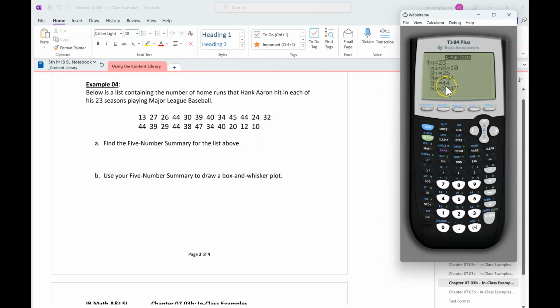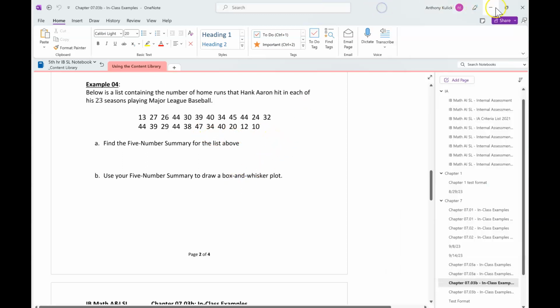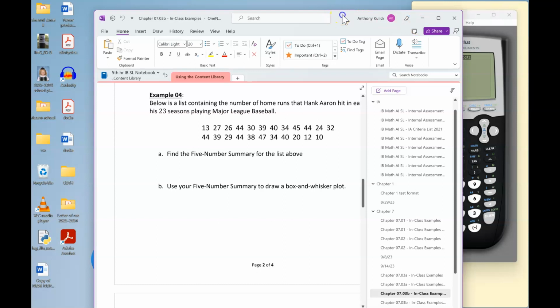And then the upper bound for an outlier would be 44 plus 27, which is 71. And again, nothing over 71 there. So there's no outliers.